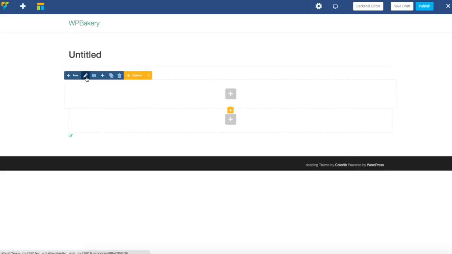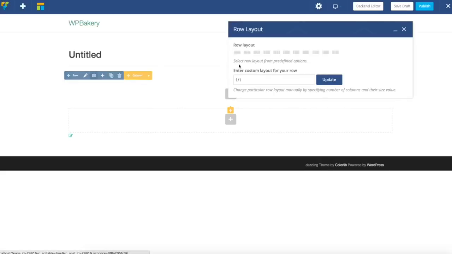Now we will just cover the basics of defining the number of columns for your row. So as you can see, you can expand those row and column menus. I'm just going to expand the row menu and choose the second option, which is change layout. Once I click on change layout, I can see predefined row layouts.